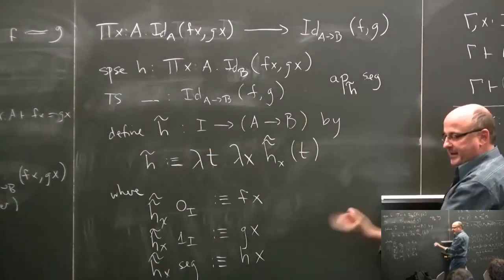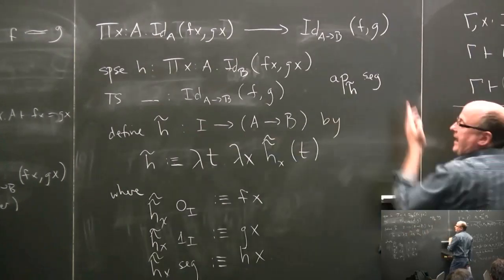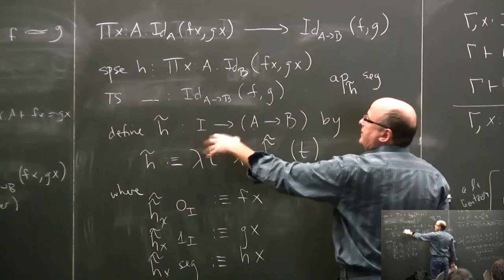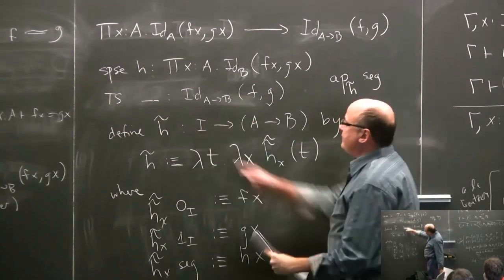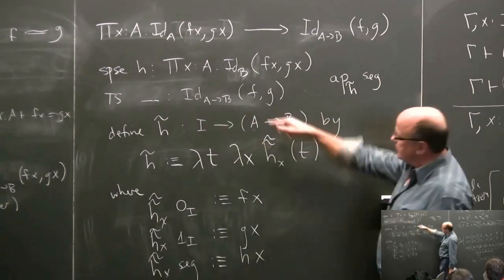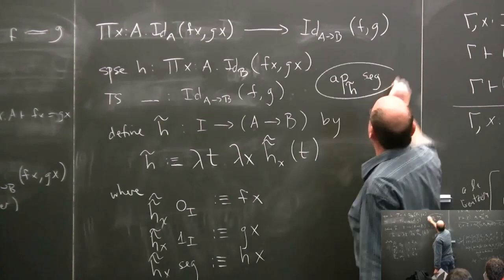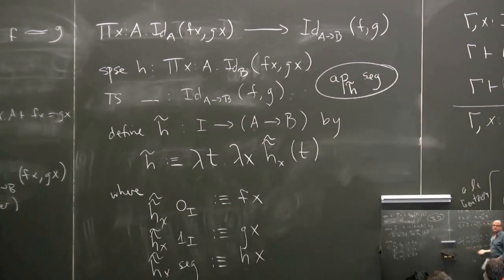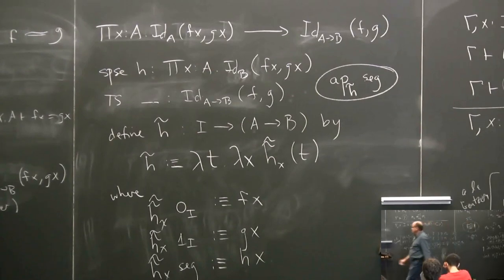In fact, the only one we can concretely get our hands on in I is seg, okay, and we write down seg. And so the action of that will be, if I give you an equation in I, it will turn it into an equation in F and G. In other words, it will give me that path. And so this is the guy. Okay? And so that's how it works. Okay? So we get that.